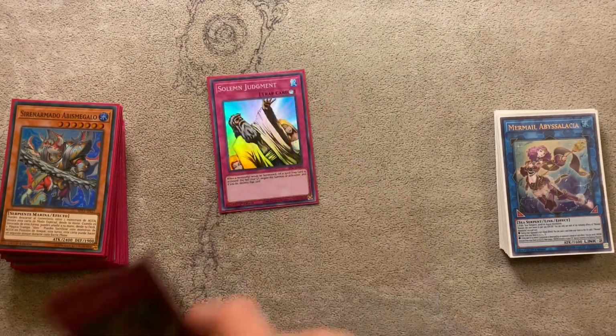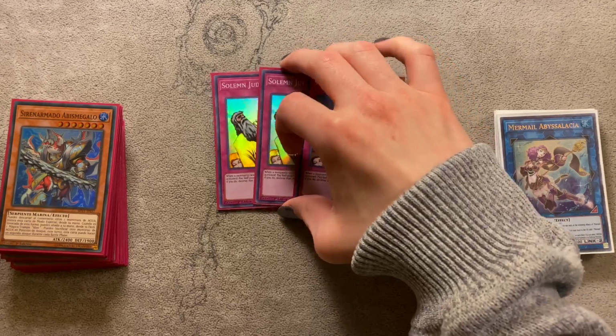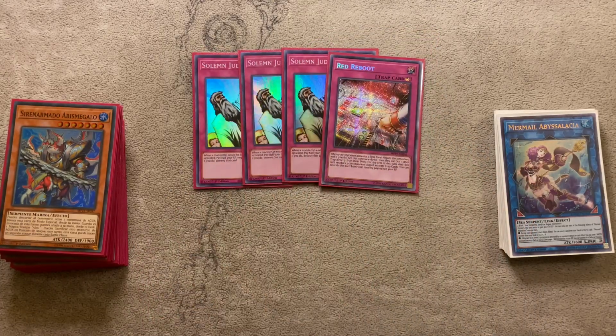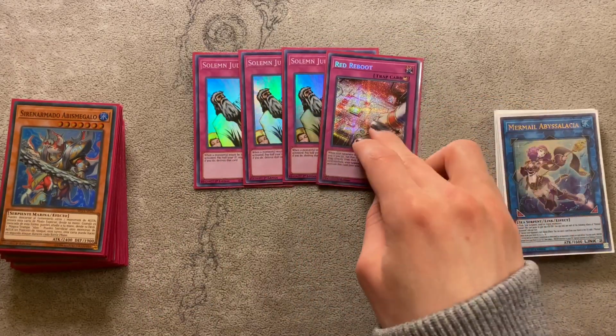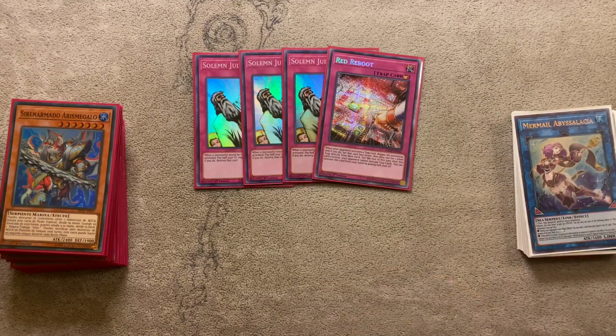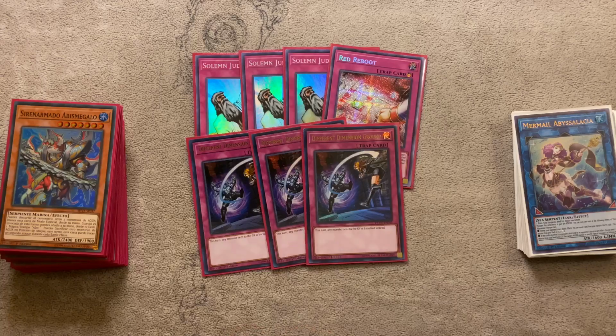we can play 3 Solemn Judgments. These are only $1 and a couple of cents a piece, and these help with going first to stop your opponent's cards. To accompany that, we have a Red Reboot. This is one of our only going second cards, and this is an absolute blowout against certain control decks. 3 Different Dimension Grounds. This is a great card to play against Salamangreats and other control decks that we struggle against. Banishing all their monsters for their turn really stops their plays, and it absolutely ruins a lot of decks' days.